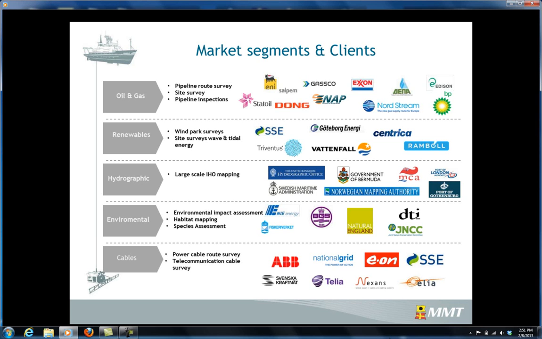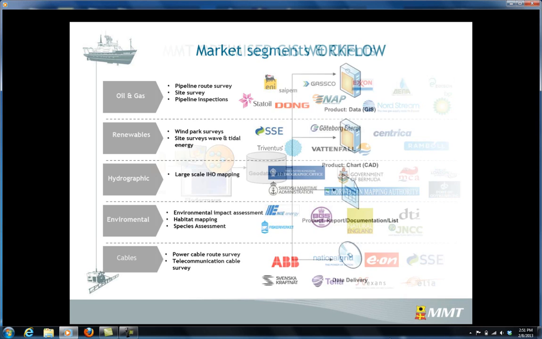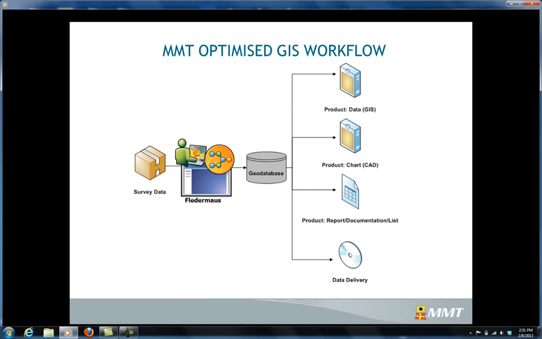So what we've attempted to do at MMT, and what we're trying to improve on all the time, is our workflow. And with the developments at the moment at QPS with Quincy and Fledermaus, the front end, collecting data to process data, should be pretty seamless, and the idea is really that you start logging in Quincy on the boat, and that's the last time you actually touch a file format as such.